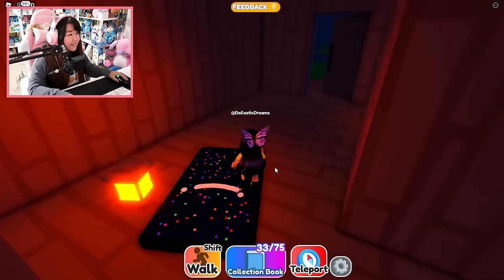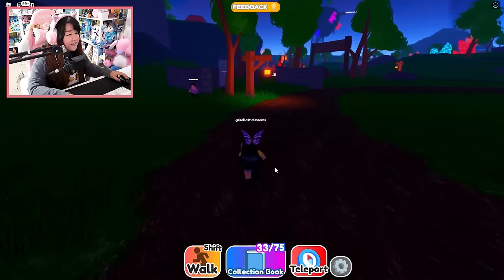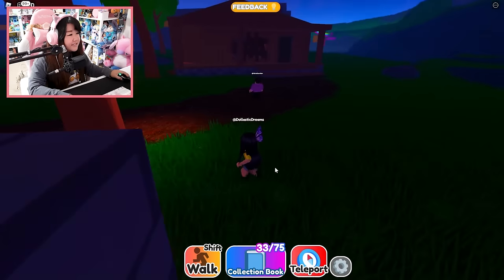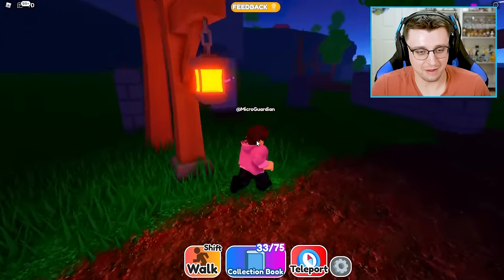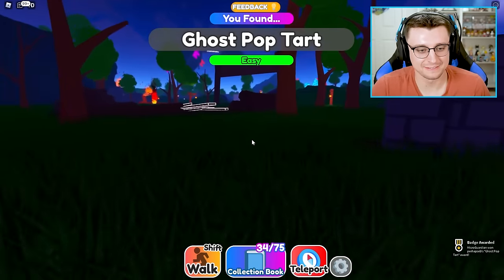Where the heck is the hammer? What if it's something that we can get at the spawn? It's okay, it's just a Pop-Tart. It's just a Pop-Tart? This is what happens after you eat the Pop-Tarts. They turn into Pop-Tart ghosts.